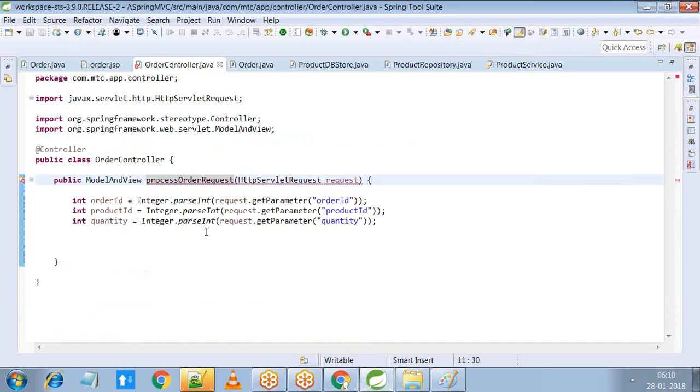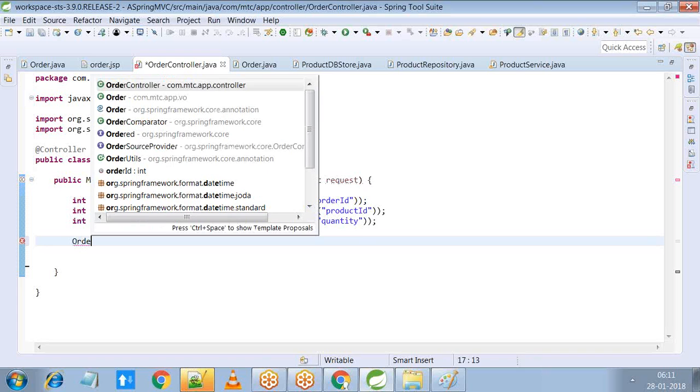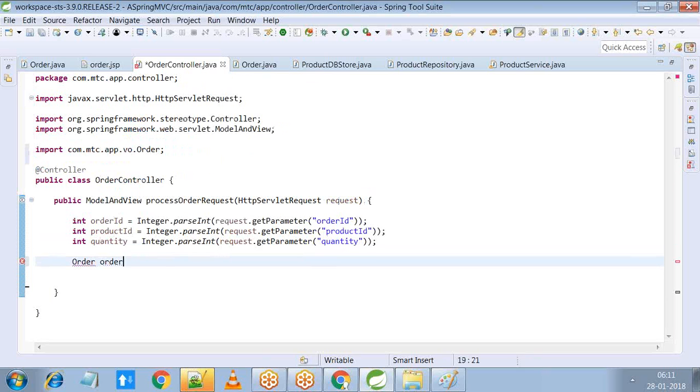So now the controller, what it does is, with the help of product service, it will process this order request, I can say. With the help of product service, it will process that order. So let's store the order details in that order object.